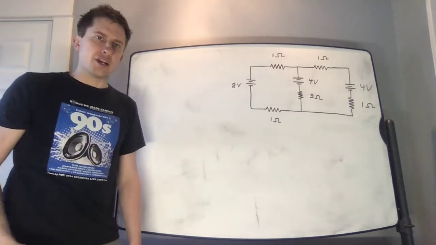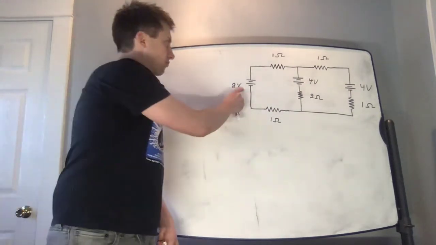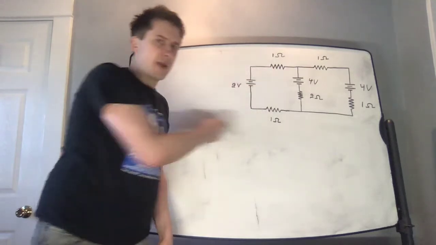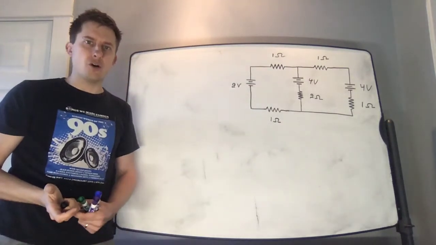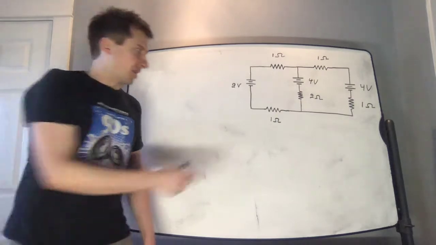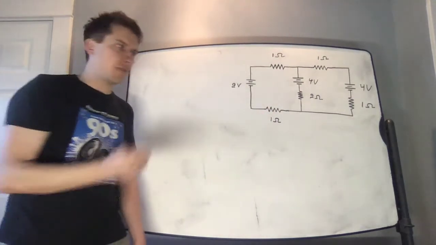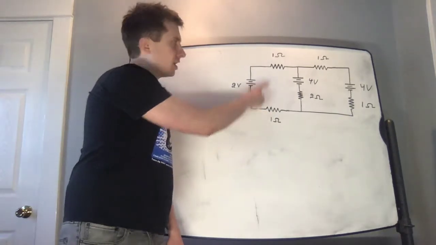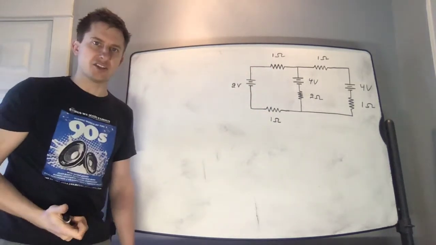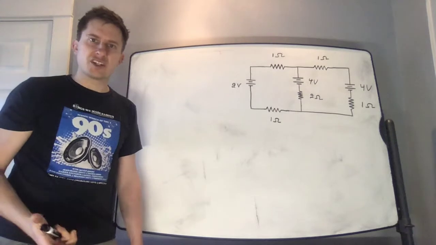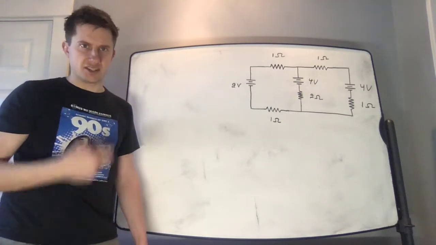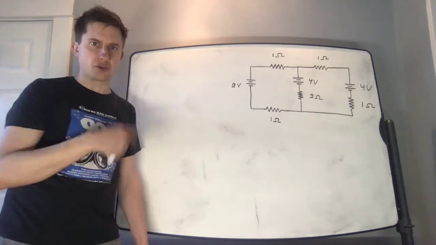If you are wondering, does the fact that there is a battery between these two resistors matter? The answer to that will be no. You could convince yourself that these two resistors can be considered to be in series because whatever current flows through this resistor must also flow through that resistor. And one characteristic of resistors in series is they will all have the same currents flowing through them.